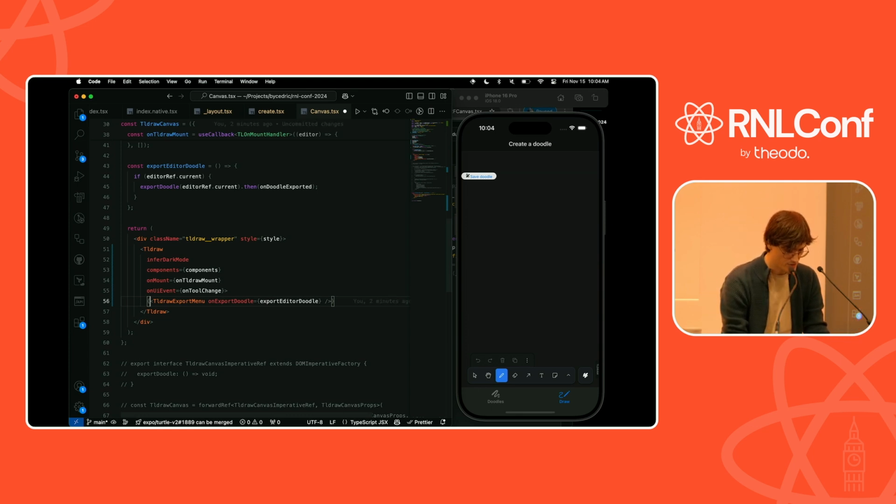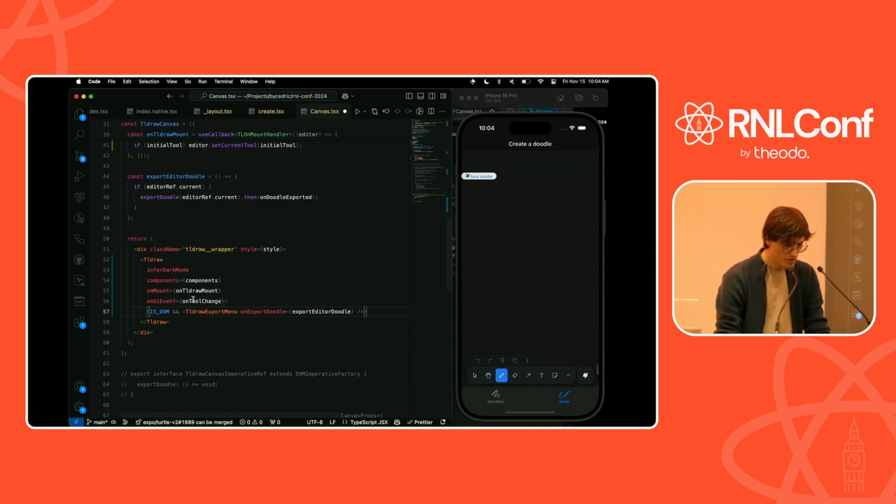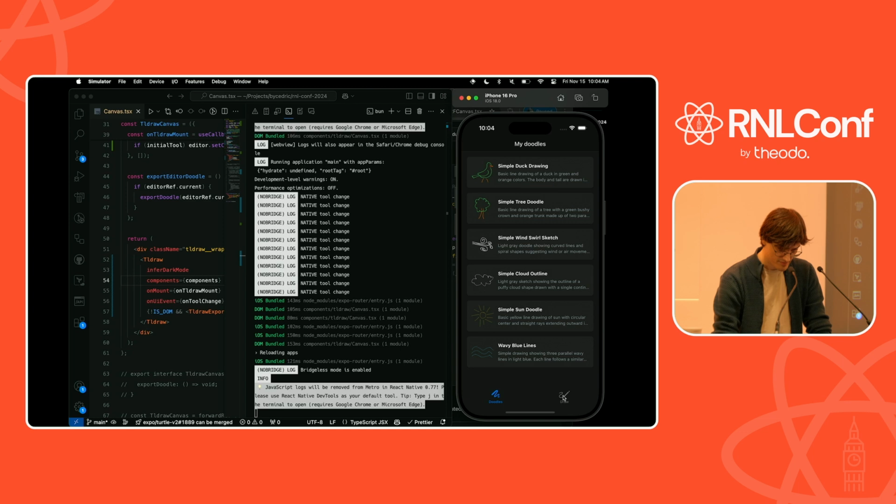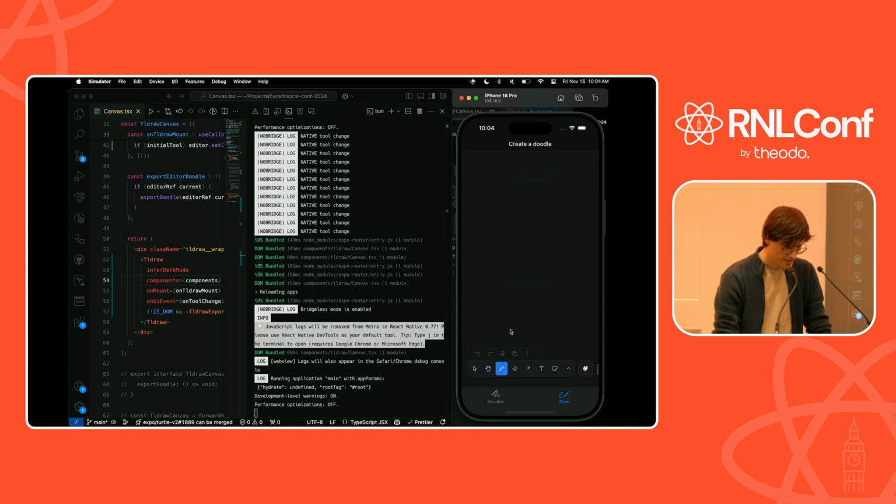And for that, we have to use the isDOM check. So we only want to show this button or the menu when we're not running as a DOM component, but just on web. Now, of course, I need to reload every time. Yeah, there we go. It's gone.